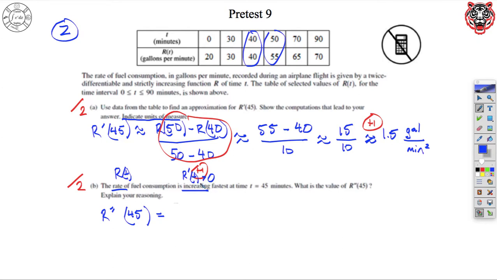So if R prime of t is greater than 0, on a graph, if we're looking at the graph of the derivative, it's something that looks something like this, where it goes and it's positive. What happens for the double derivative? Well, the double derivative is the height of each point. I guess it wouldn't be right there, it would be out here at 45. We know that the slope, if we're doing the graph of the derivative, it should be looking like this. It's going from a negative to a positive, or something like that. So what is the value of R double prime? R double prime is going to be 0.